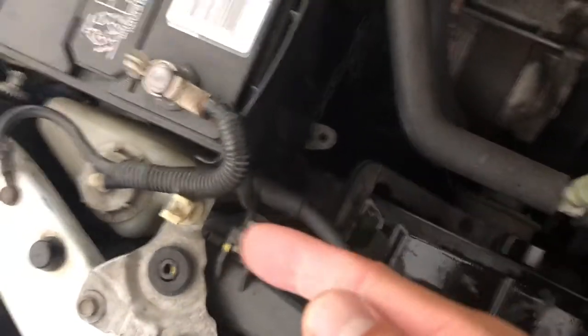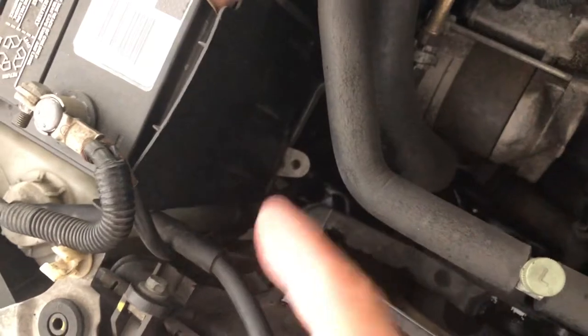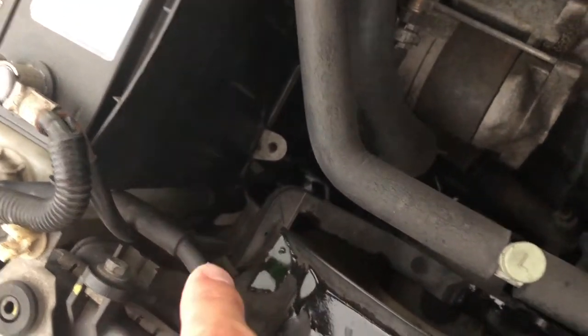I'm gonna go ahead and just back the car out and wash it, and then when the engine cools down, I'm gonna move all this wiring stuff away so I can see if it's full or not down there, because that's what the indicator is, and I can't see from up here. Oh well, let's go and clean the car.